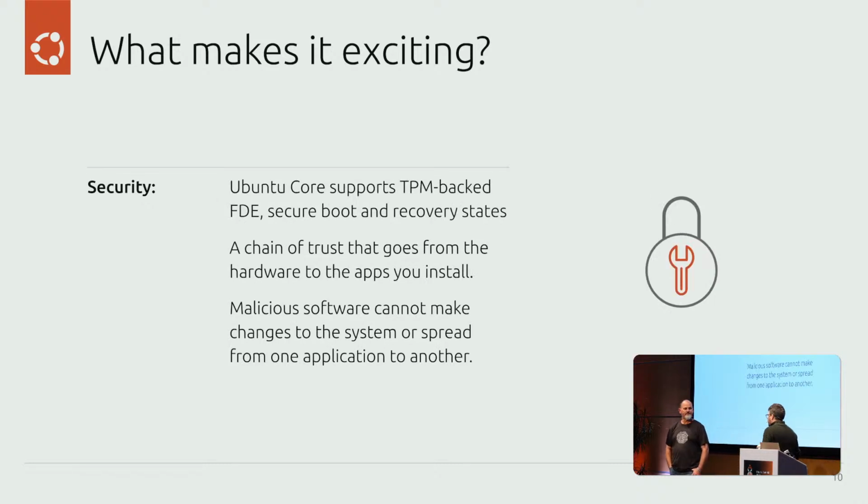With security, we're building on a whole bunch of stuff that Ubuntu Core has already started to develop and starting to think about how we make that accessible in the desktop context. So we've got things like TPM-backed FDE, which we're also providing as an option in the classic Ubuntu desktop experience. We've got things like Secure Boot, we've got recovery. Having that chain of trust really means that you know exactly what's on your system and it's been signed and it's replicatable. And if you're getting that version of Ubuntu Core Desktop, it's exactly the same as someone else's version of Ubuntu Core Desktop with the same model.